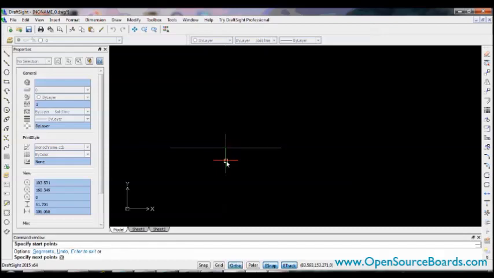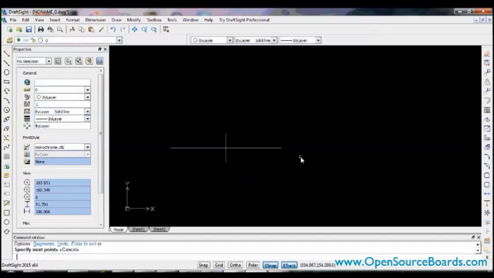And this time, since I am going down, I actually need to indicate that with a negative number. Just like the coordinates and the arrows tell us right here, to the right is positive in x, and up is positive in y. So if I want to go down or left, I'll need to type in a negative number. Okay, so now we have basically the starting point for a skateboard.